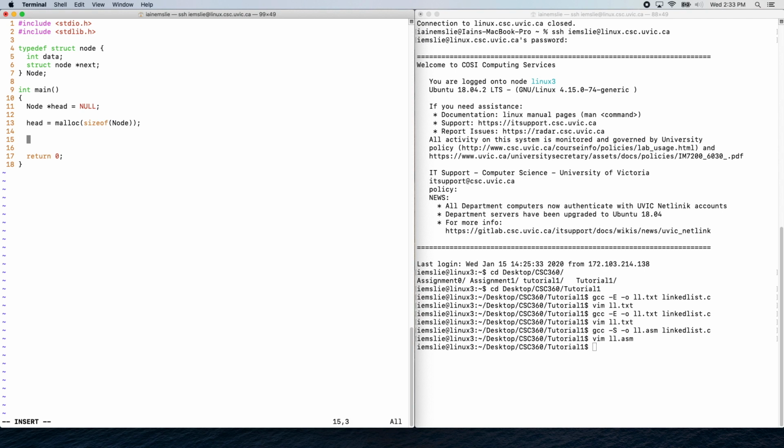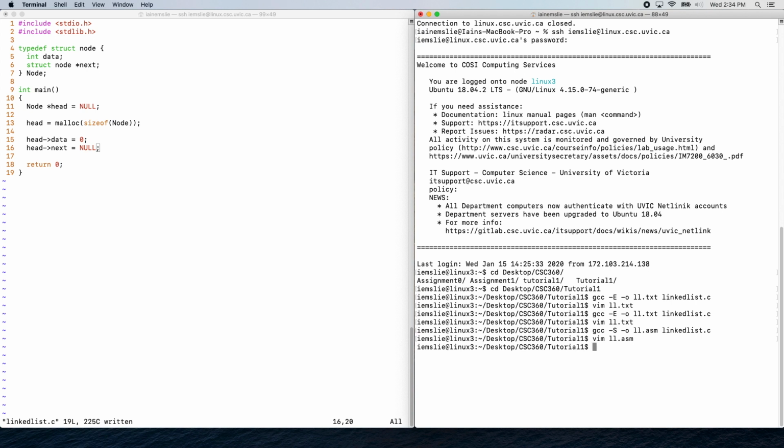So after that's done, we can refer to the member variables of the node. Because it's allocated on the heap, we'll use the arrow notation. So I'm going to say head->data is equal to 0. I'm going to say head->next is equal to NULL. So let's see what happens. I'm going to say gcc -o linked_list, so linked_list is our output, and then linked_list.c is our actual code. And so it worked.